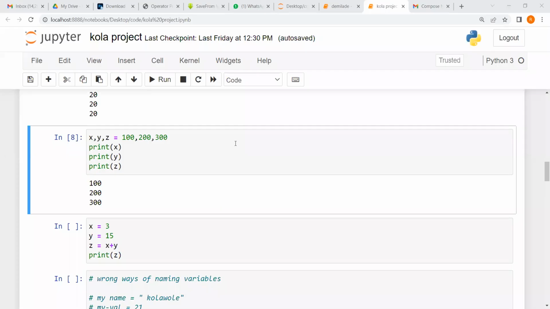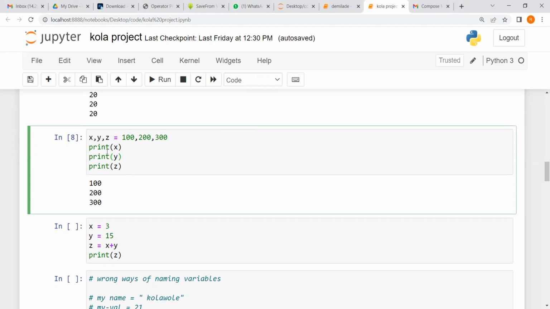Let me quickly share my screen now. Let me share my Jupyter notebook. Don't forget, you can use any IDE you like. Just make sure you do everything properly and you run your code. Once your code is correct, irrespective of the IDE you are using, definitely you will have your results. So let's quickly jump into the work.